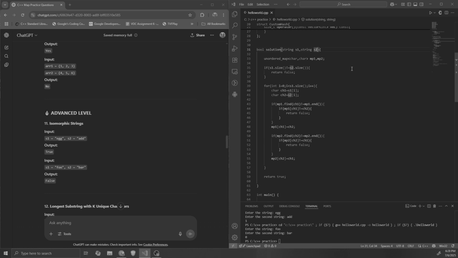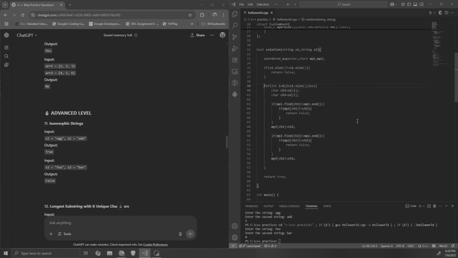If you already have that character, then we have to check if the mapping of that character is equal to the character in the other string. If it is not equal to the character that we currently have in the other string, then we know that mapping is not possible, and we can just directly return false. Otherwise, if it is not present, you can just put it in the map, and you do this for both the maps. One map maps string 1 to string 2, the other map maps string 2 to string 1. And once you've iterated them completely, then you can just return true.